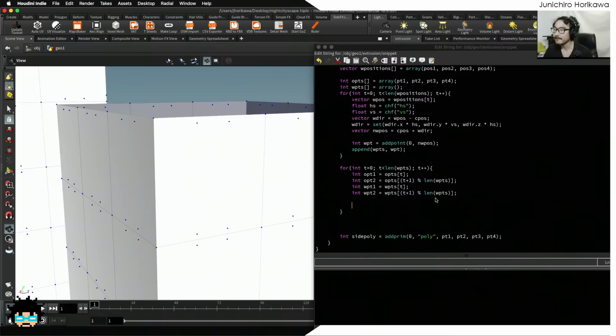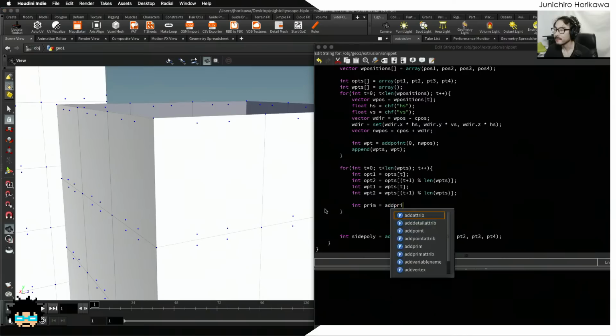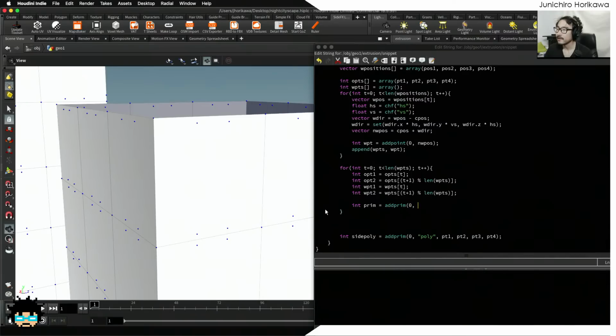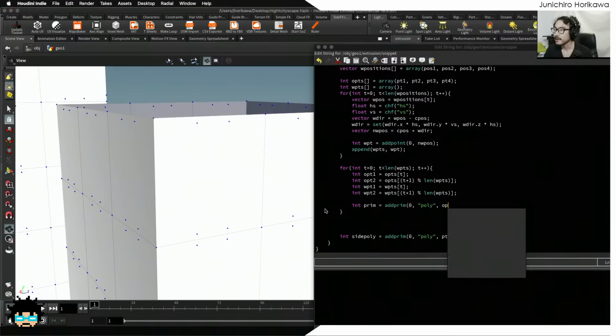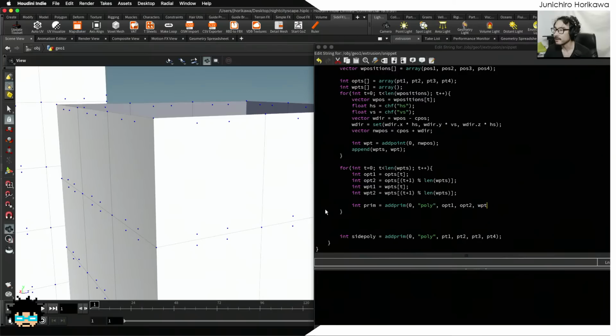We're almost ready for the window. Now we have those 4 points to create the side. We can say prim add prim 0 poly OPT1, OPT2, WPT2, WPT1, and see how it goes.